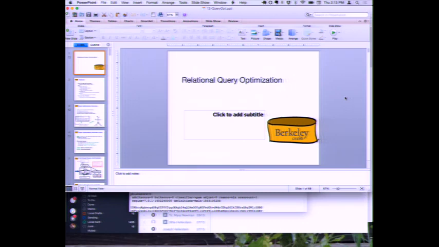So if you remember our block diagram of the database, we kind of started from the bottom with the disk layouts and the buffer management, the access methods, query processing algorithms, and then we kind of came from the top with SQL. And it all meets in the middle today with the query optimizer.